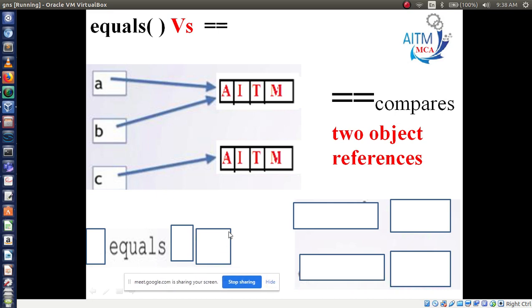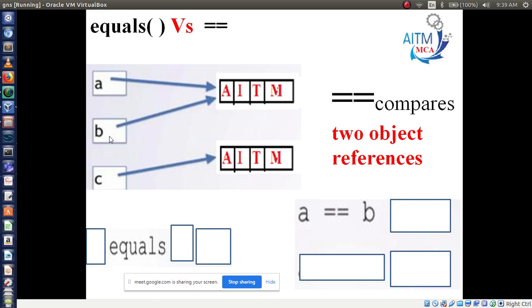Let's start one by one. A == B. This is one method I am using now. Here try to understand: A is pointing to which location? A is pointing to AITM.